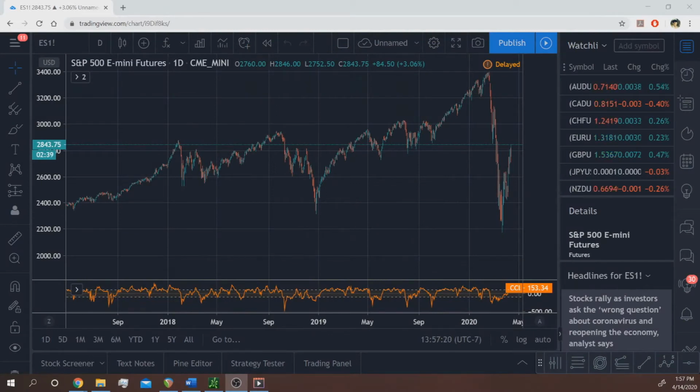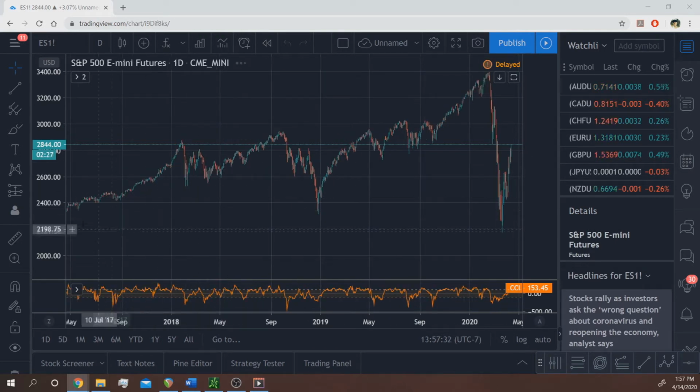Alright, welcome guys. Today we're going to be looking at a chart of the S&P 500, which is simply an index that measures the performance of the top 500 companies in the stock market. What you're going to notice is that it might look like noise at first, random ups and downs and chaos, like you're just throwing your dice into the market, and how do you make sense out of this?